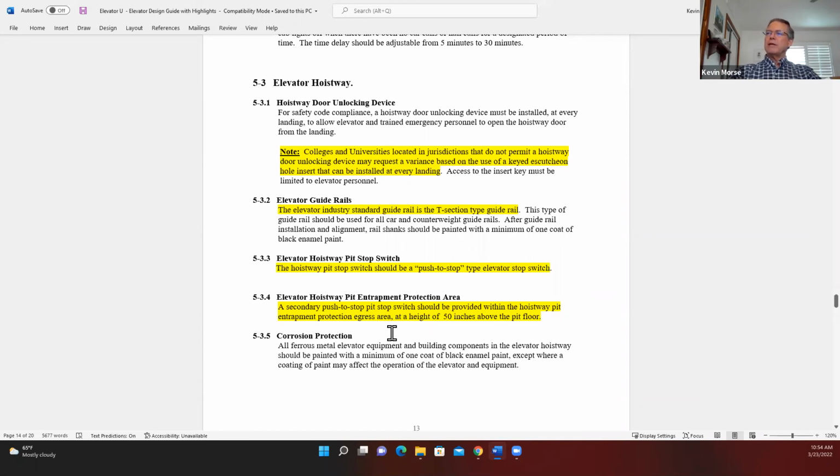We talked about the Hoistway Pit entrapment protection area, the egress area. That area will be used to extract personnel from the pit in an emergency situation, or if someone's stuck down there and trying to get out by themselves because now it's Friday evening and they got stuck in the pit somehow.